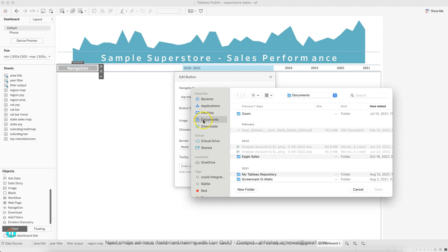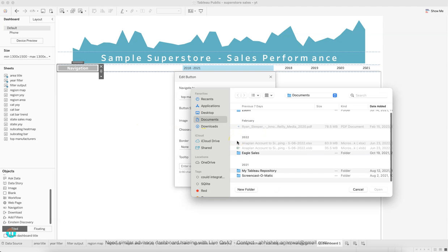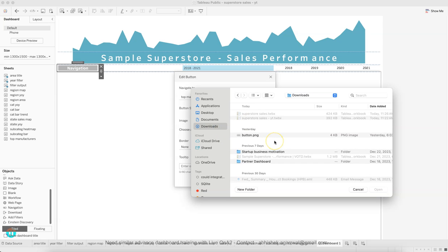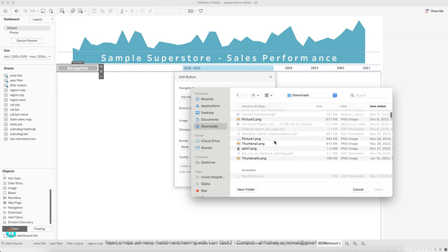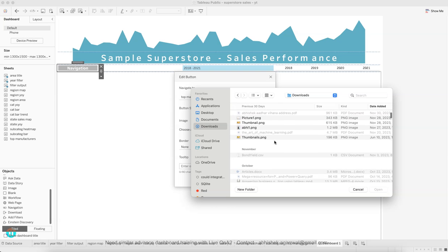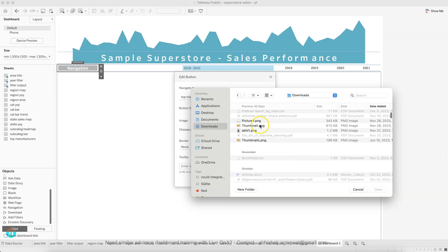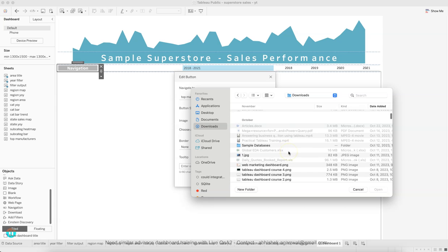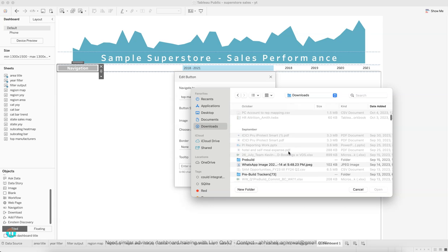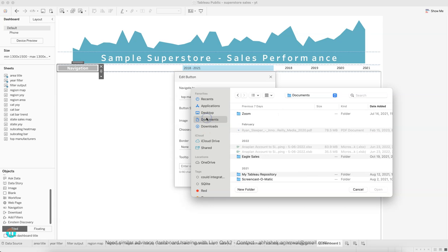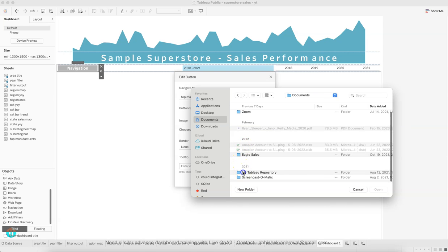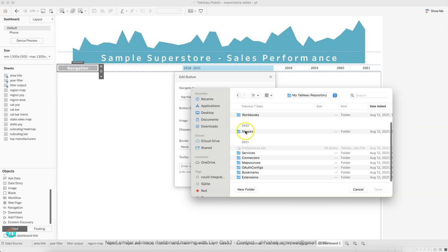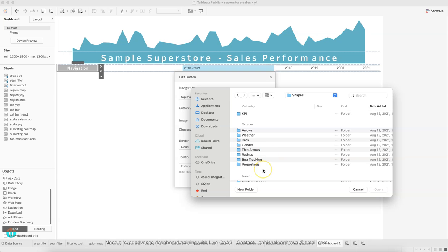Let me just see if I have any icon that I can. I don't think so I have any icon. Nope. I can go to downloads, my Tableau repository, shapes, right? If you remember.